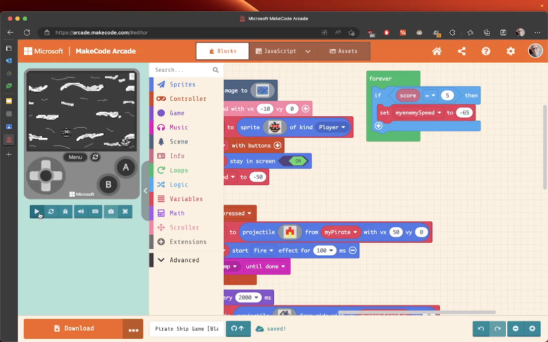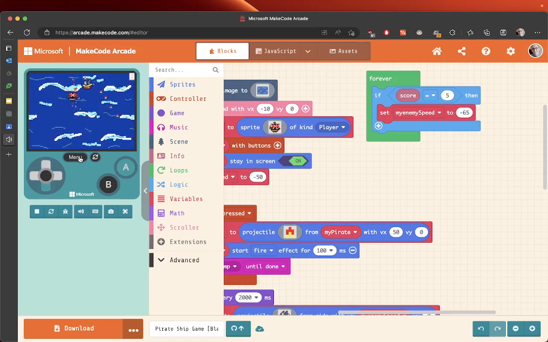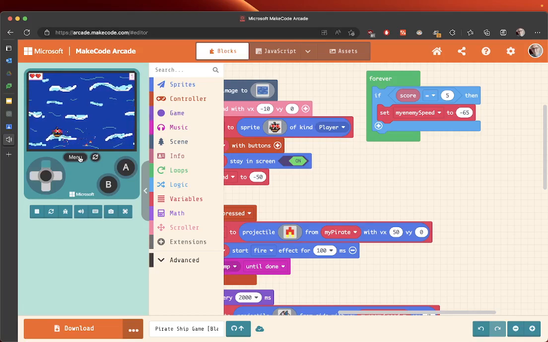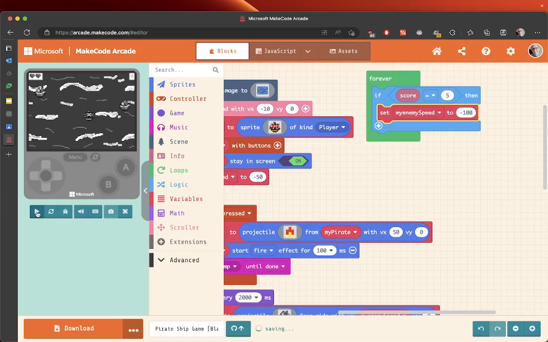So let's go and give it a little play. So the speed was 50, and now let's go and get 5 points. On 4 points, I'm going to get 5. Oh, you can see they've gone a little bit faster now. They're going a little bit faster. Let's make it a bit more obvious. Let's change this to minus 100 and see what it does now. Okay, let's check it out.